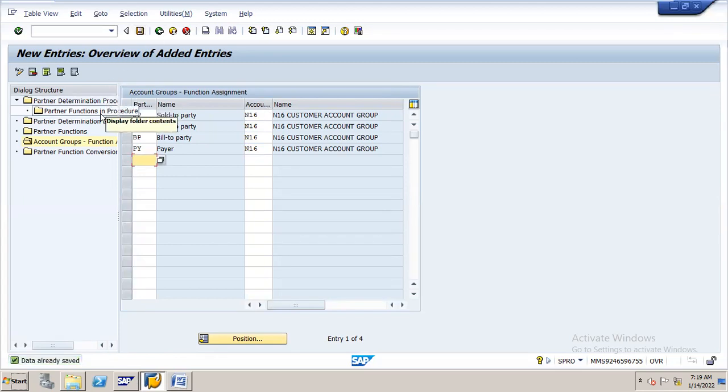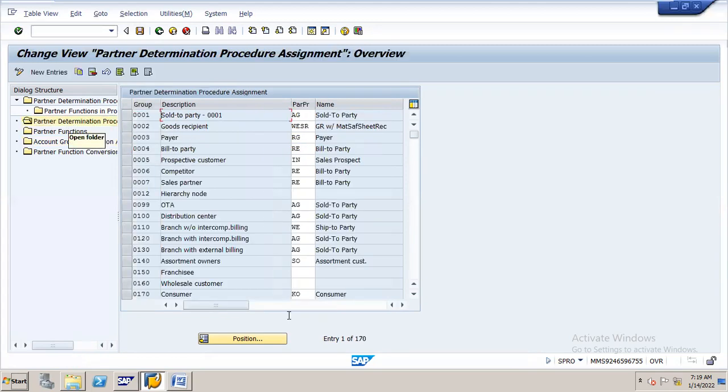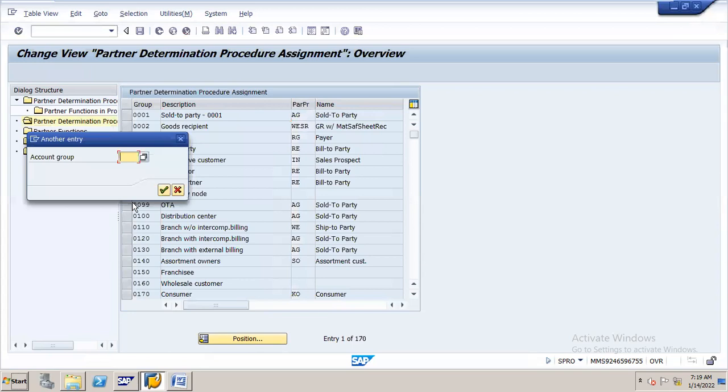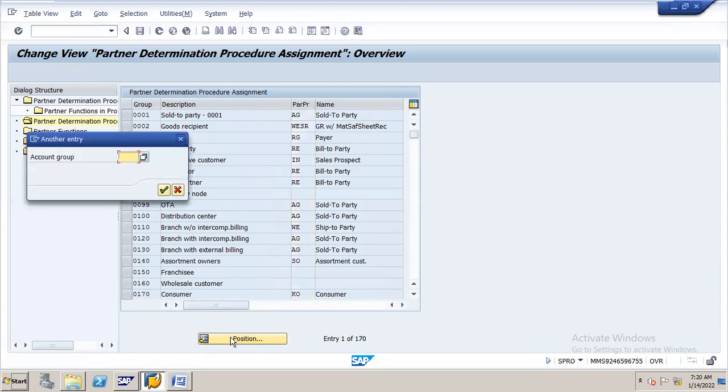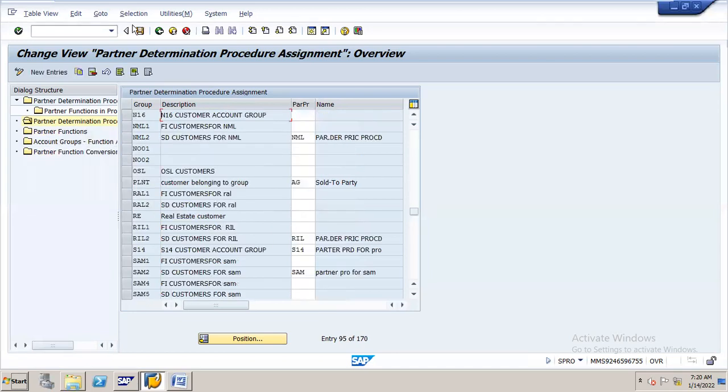Then finally, partner determination procedure assignment. Here, account group. Okay, new entries. Account group is N16. This is our account group.